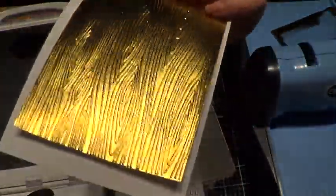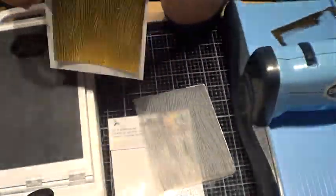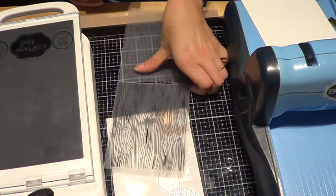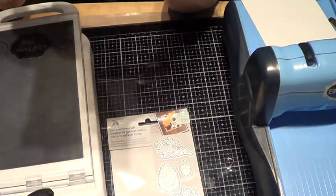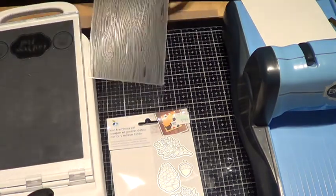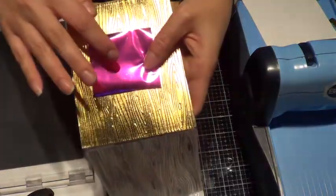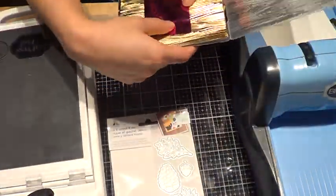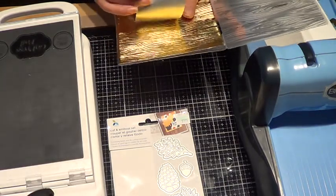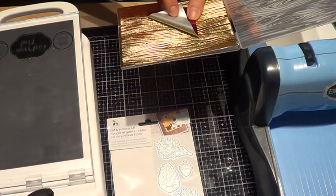So our sandwich one more time — what we did: we embossed our paper and kept it in the embossing folder just like that. After it was embossed, we kept it in there, then we put the foil right on top. Put the foil towards the paper. When you hold your embossing folder with the paper inside, you need to be able to see the beautiful color on top — if you're seeing the silver, you've got it the wrong way.